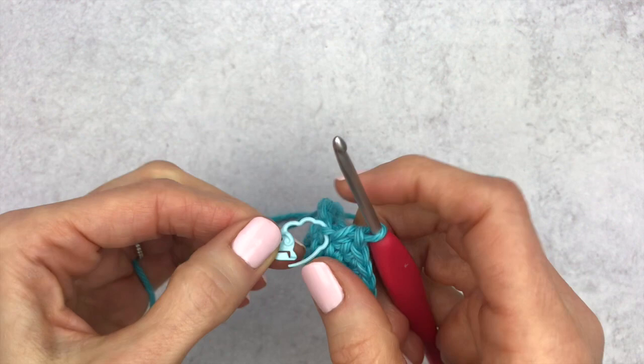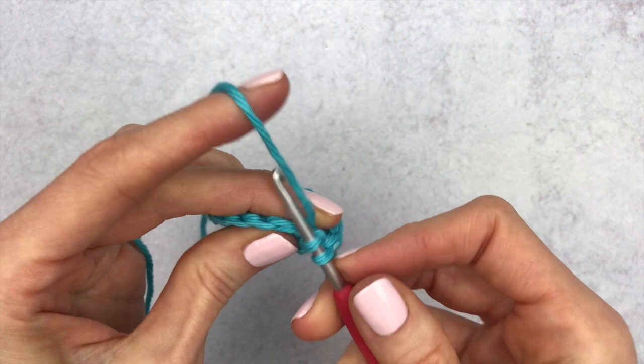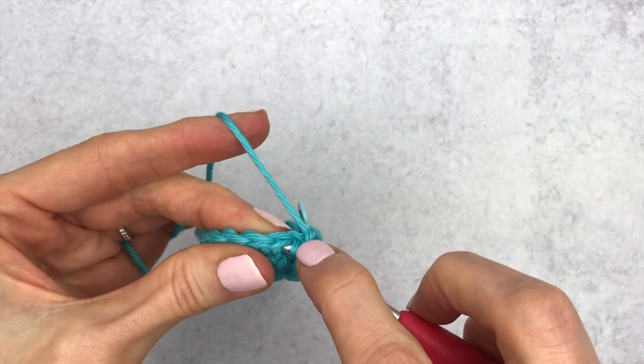For round 5, this is our last round, we're going to make one decrease and single crochet in the next stitch. Here is decrease 1, single crochet, and then go ahead and make a decrease and then a single crochet all the way to the end.